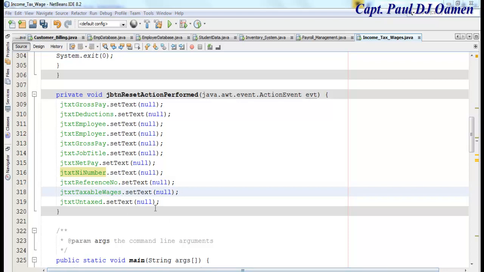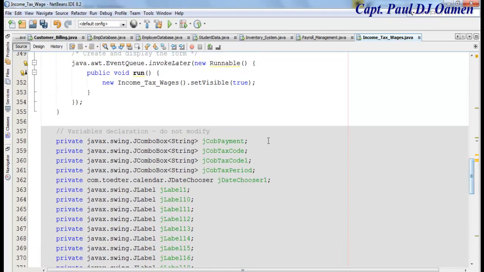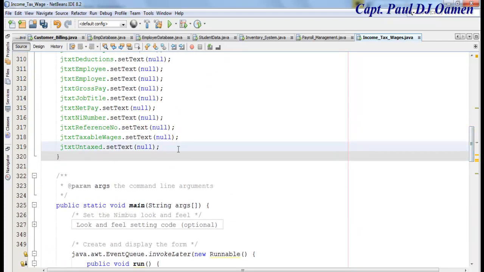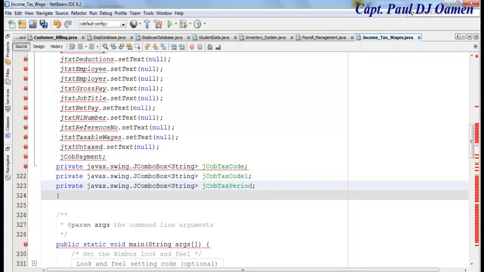And the other objects I would like to reset are these 4 objects here. So I'm going to just copy this and delete what I don't want. Just copy it up to here and delete the rest. So come in here, and that is going to be set selected item equals 0.